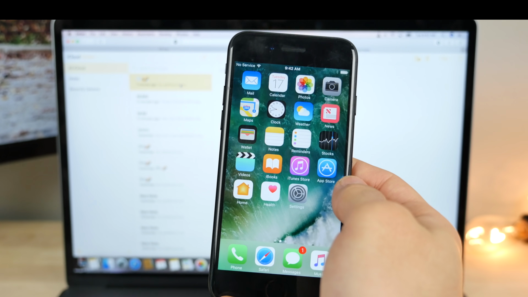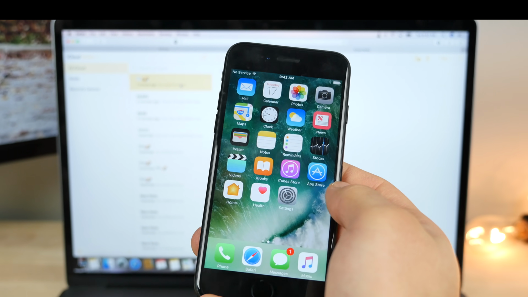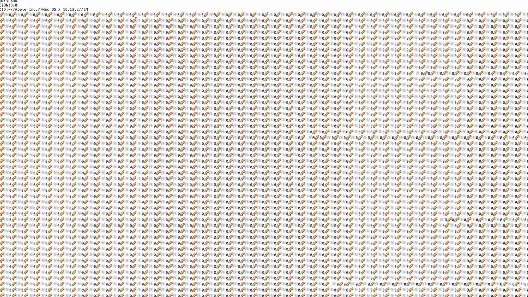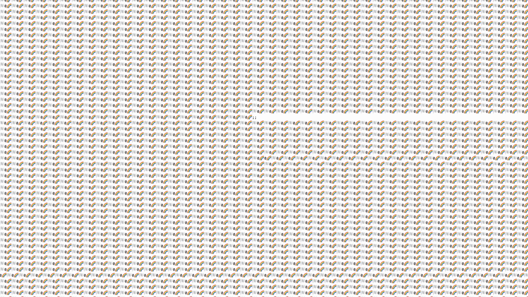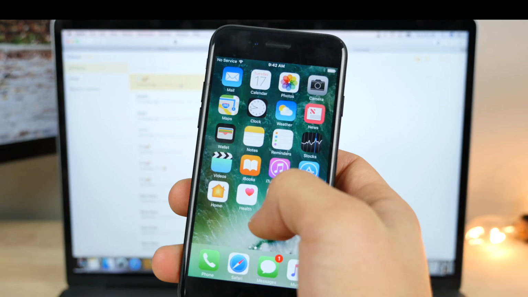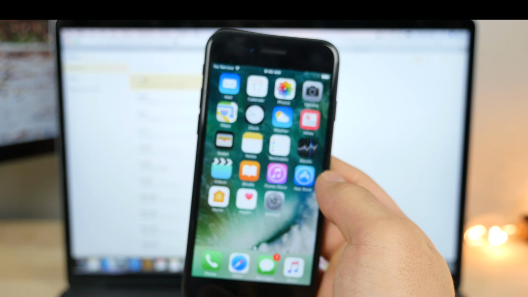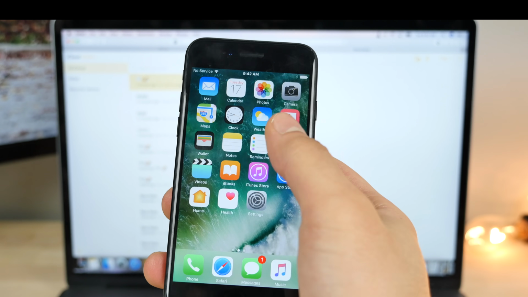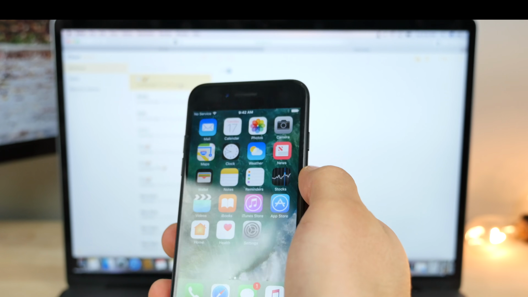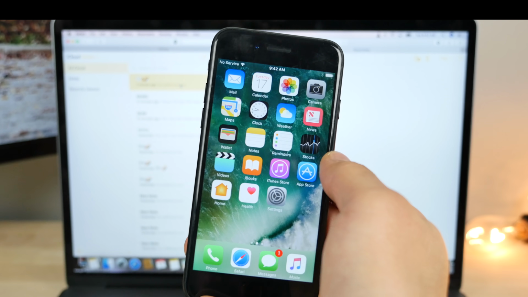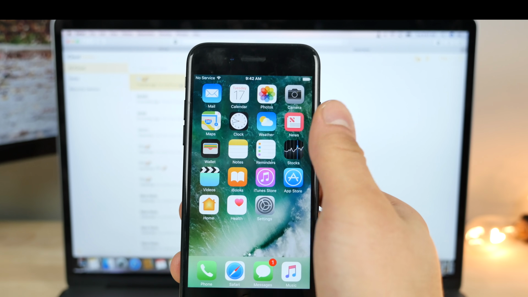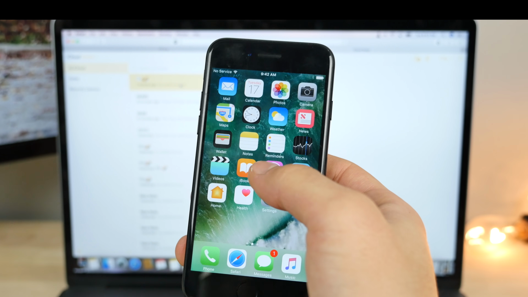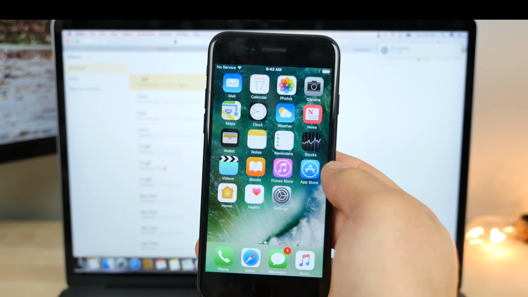But how do you do this on the newer firmwares? I actually found this method. This was my creation. Basically, I took these emojis and I multiplied them by 1,000, by 5,000 in a contact attachment. So basically, we're going to be sending a contact with a bunch of these emojis inside of it. And as soon as the iPhone receives it, it tries to read all of those emojis and it just fails. Now, you don't have to open anything. You don't have to interact with the phone in any way to get it to work, which is the best part. So let me show you how to do the second method on all firmwares.